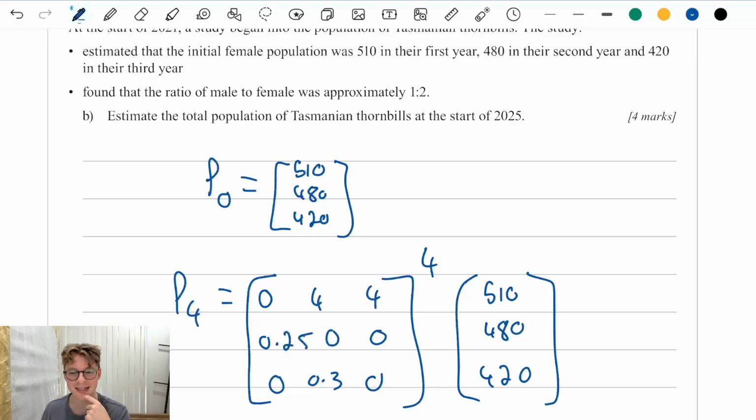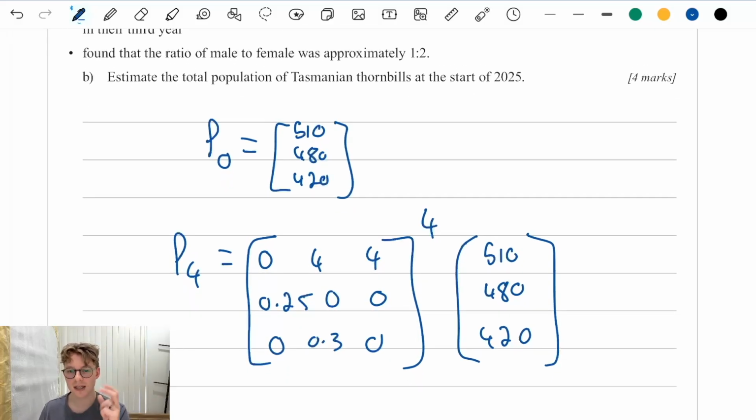It doesn't always make it that much quicker in the exam. You have to write the matrix out the first time anyway. If this is the first time you have to write it out, just write it out, put your little power of 4 there, click enter. As long as you know how to store a matrix or write up a matrix on the calculator, that is really all the calculator skills required.